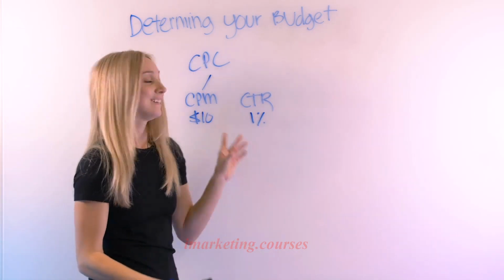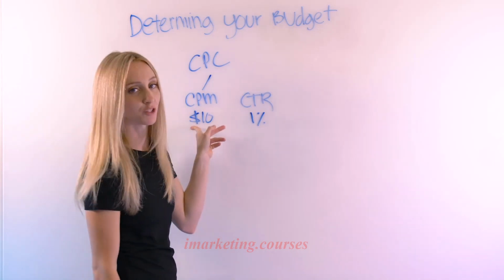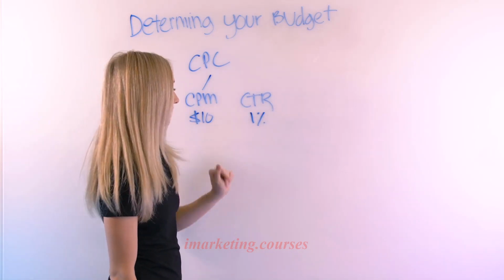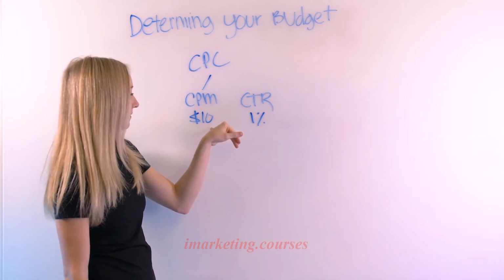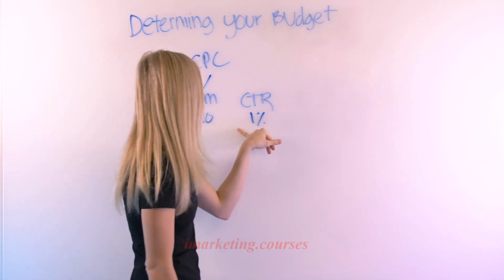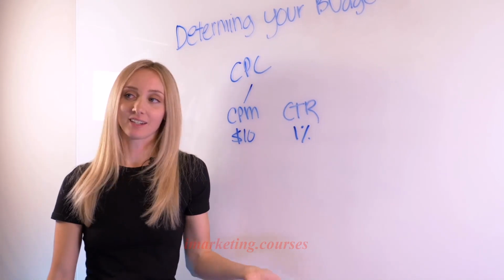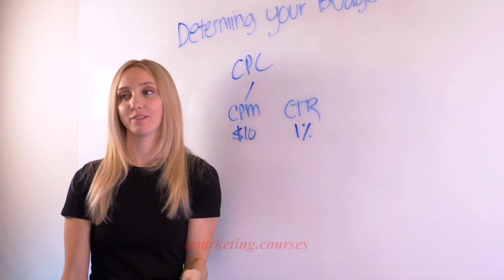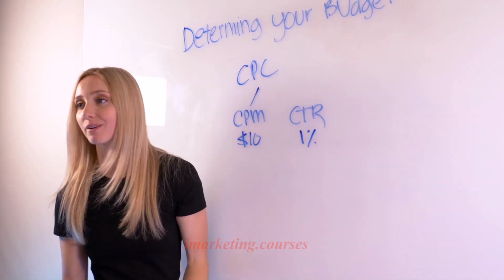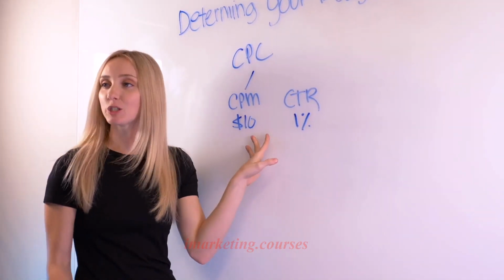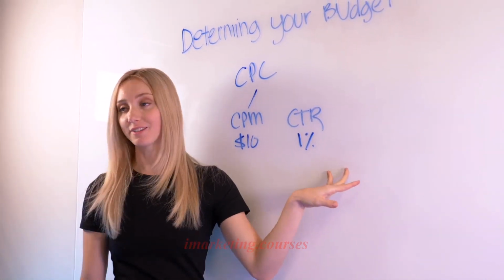So on TikTok, you start spending on your campaigns. It's $10 to reach 1,000 people, and then 1% of those people end up coming to your site. So that way you can determine your total site traffic. Let's say you're trying to figure out what you need to spend on TikTok in order to reach 50 add to carts a week. And you know that your CPM is around $10 because maybe you started spending for a couple of days and you see the average CPM is coming in around $10. And you also start to determine what your average click-through rate is on your ads.